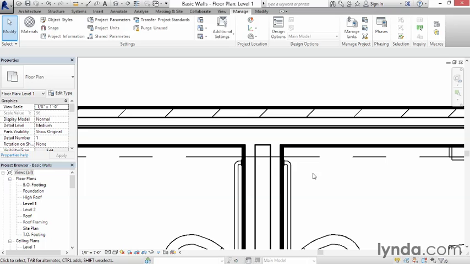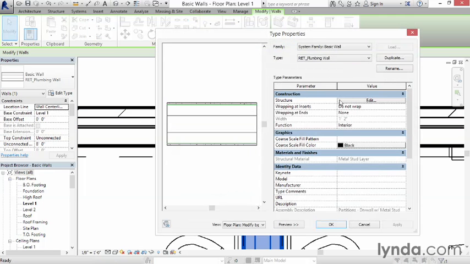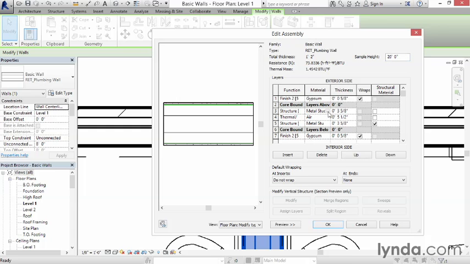The last thing is, when we were hovering over the wall earlier and looking at the tooltip, we saw that there was an R value at the very end. This wall currently says R74. This exterior wall says R54. Where is that coming from? Well, I'm going to select this wall one more time, go back to Edit Type, and edit again. When you choose materials here, they can automatically assign an R value to that material.